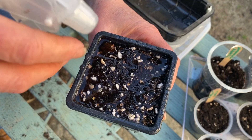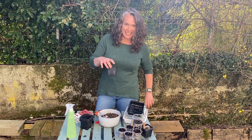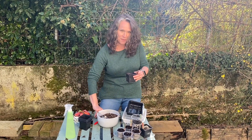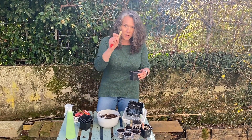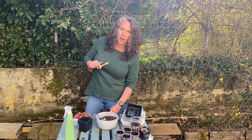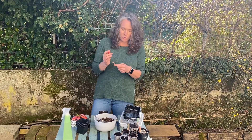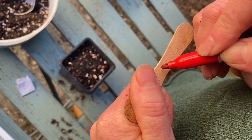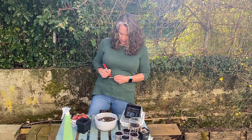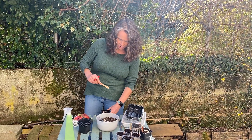You just want to make sure you regularly water them and put them on a windowsill somewhere where they're going to get some sun. Very soon you will see them germinate and pop up — and there's that whole anticipation of waiting for them to arrive. What's also useful, especially when you're planting a whole array of seeds, is to label them so you know what you've got in each pot. I just use popsicle sticks — I save them from the summer before. So that's 'tomato,' and I put the date on as well. It gives you an idea of how long something has taken to germinate and to grow.